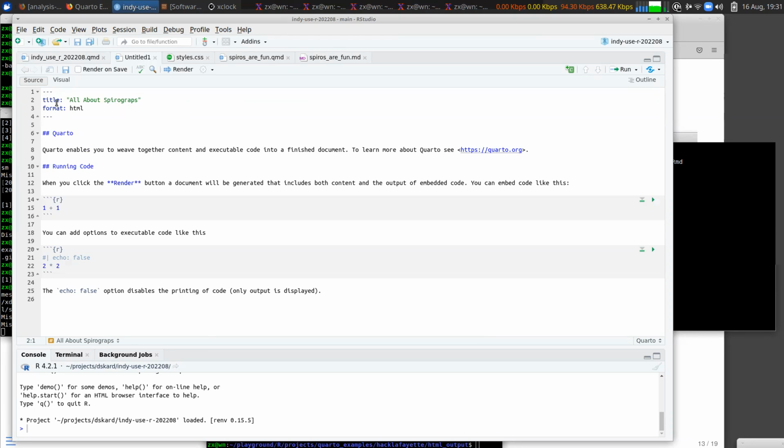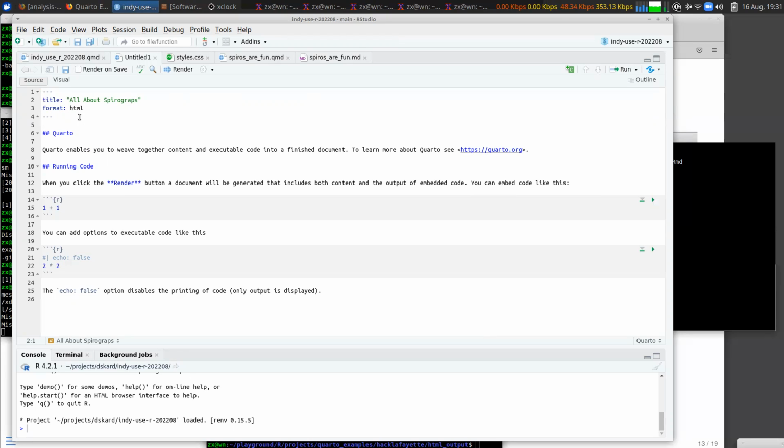If you're not familiar with YAML, I think it used to be an acronym, but now they changed the name so that it's no longer an acronym. YAML was yet another markup language, but now it's not that. It's basically good for configuration. You put configuration options in here, and then down below you're going to find your literate programming, right?